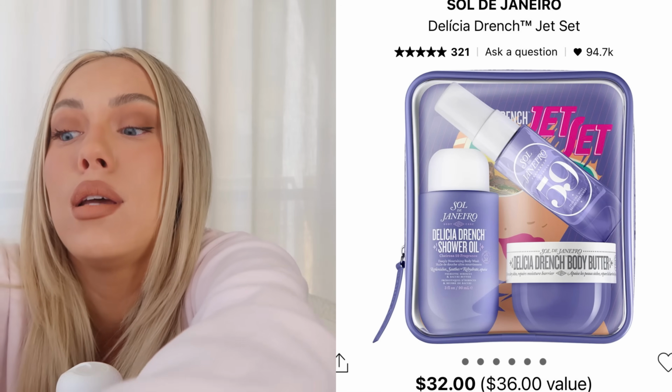Okay, now that I'm reading this, that makes sense. So it has sugared violet, vanilla orchid, and sandalwood. It almost has this crispness that I think comes from the sandalwood, but then the softness of the violet. This one's 13 ounces and it's $26. If you want to just try it out, they also have the 3 ounce that is $12, or they have a kit that also has the spray and the body butter.